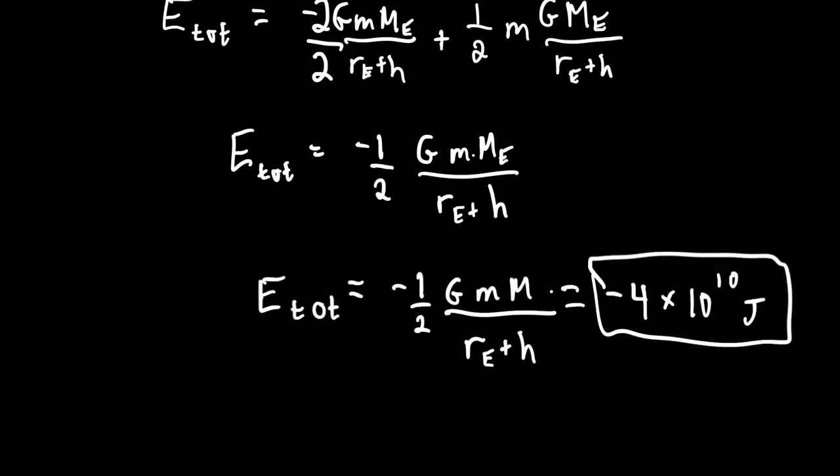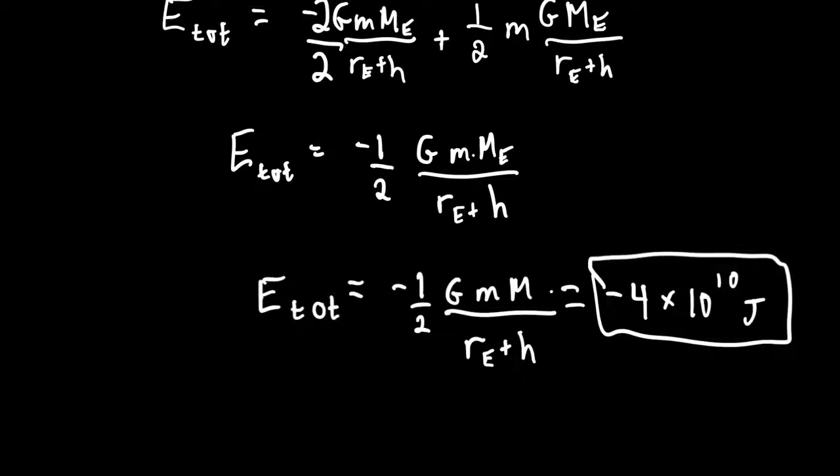Now the nice thing about this equation is that it's a general equation. I didn't make any assumptions when I was figuring this out. This is what professors typically do in physics classes. They spend the whole class deriving this equation and then telling you, look, now you can just use this. In my physics class, the teacher spent an entire lecture getting to this equation. I spent, what, like 5 minutes getting you there? So you can use this anytime you're asked, what's the total energy of something orbiting? There it is. Use that equation: negative 1/2 G Mm over the distance that you are from the center of your object.